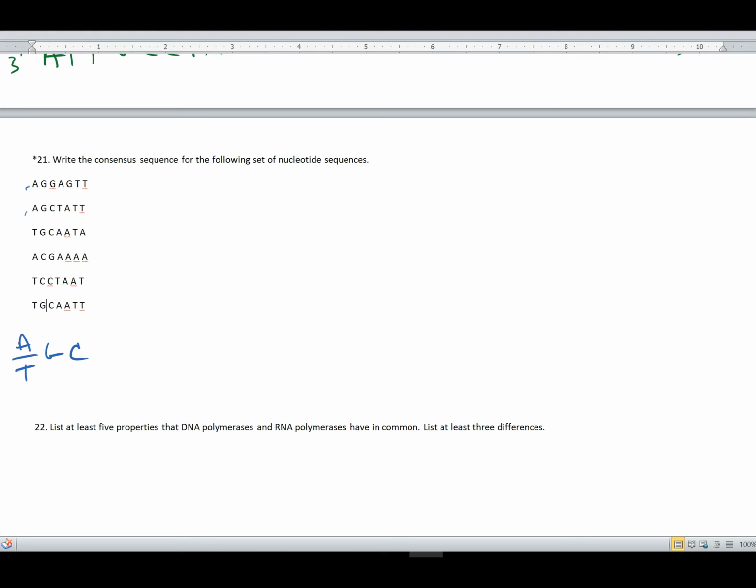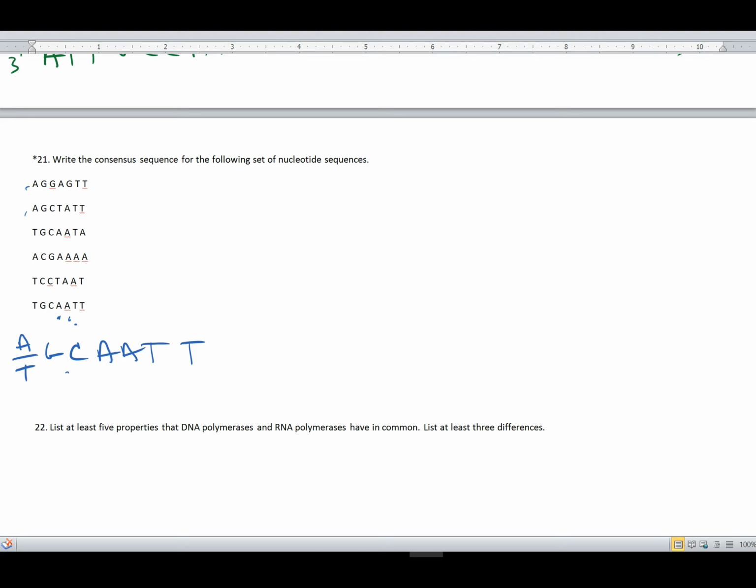And the answer in the book is wrong. The next one is 4 A's, so that's this one. This one has mostly A's. The next one has mostly T's, and the next one has mostly T's. They just missed one of these, and so that's how you get a consensus sequence. You just look at it and say what's most common at that particular position.